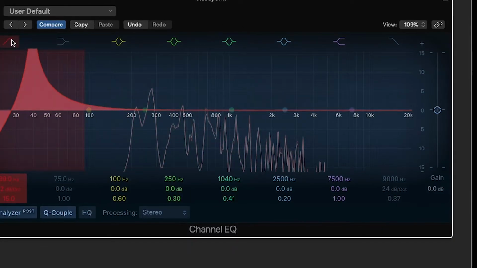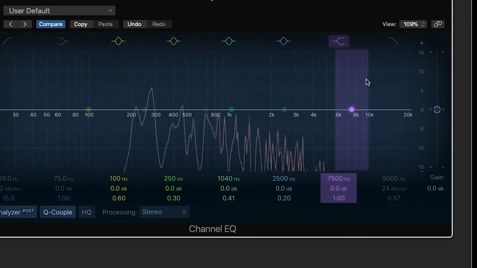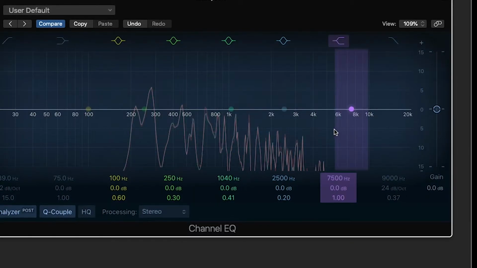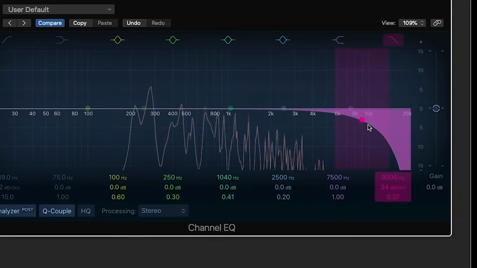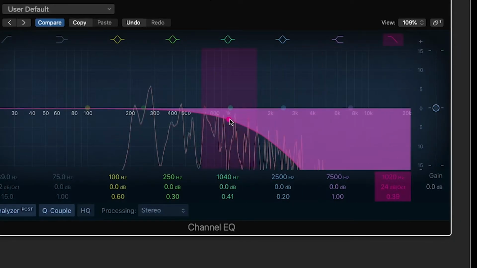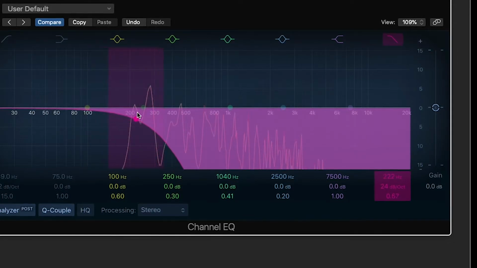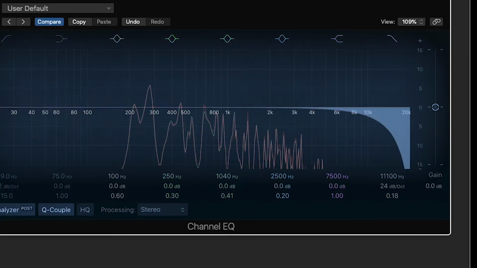And so that would be a high pass filter, allowing high frequencies to pass, and then we cut low frequencies. And obviously a low pass filter is the opposite of that, where I would cut high frequencies and allow only low frequencies to pass through. Here's what that would sound like.